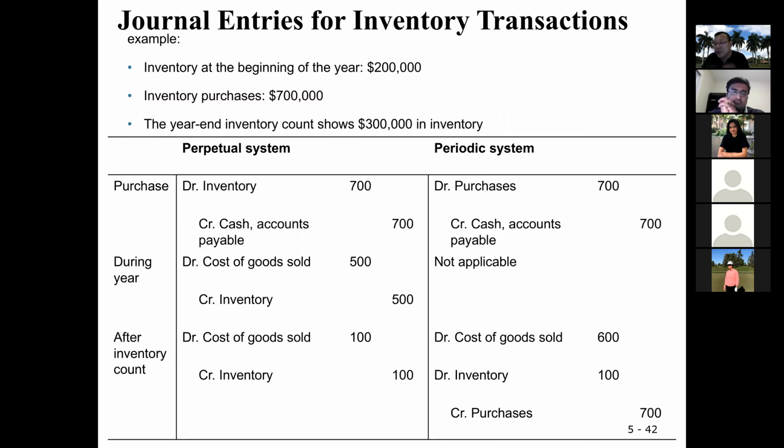So the only way you know is to do an inventory count, right? So you know how many I have in the beginning, and then how much do I have now? The difference is basically how many inventories is gone. And then if you use a perpetual system, and if that number does not agree with your calculation, that means there's theft, right? That's the only way you can calculate it. Otherwise, how can you know it? You won't know, right? Okay. Great, thank you.